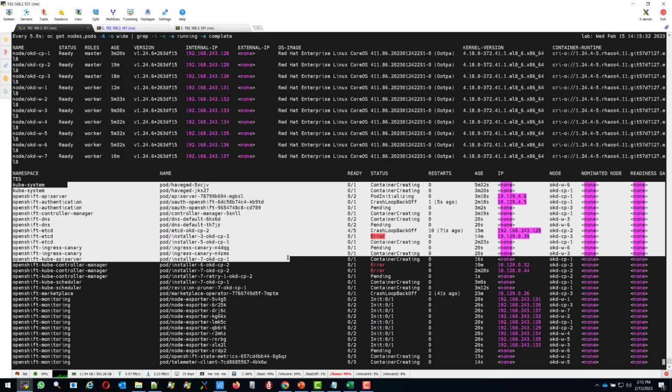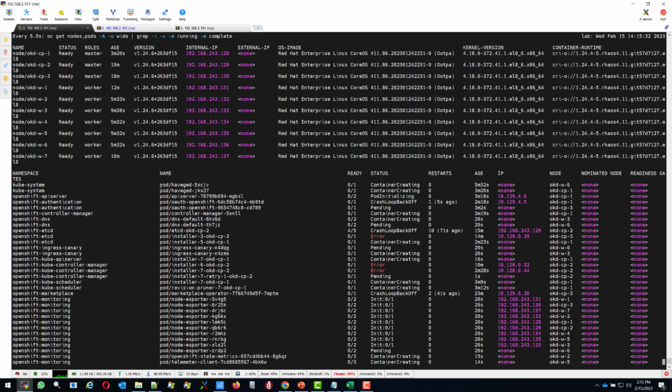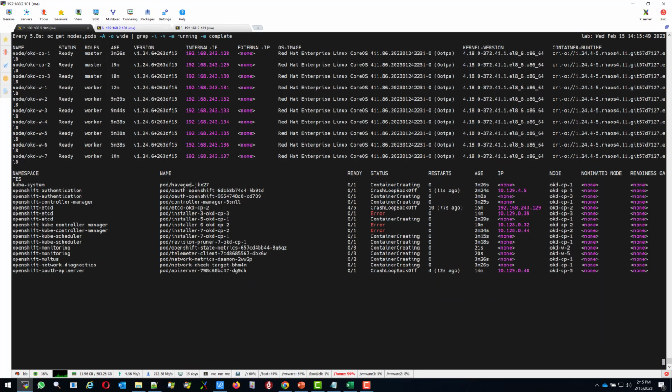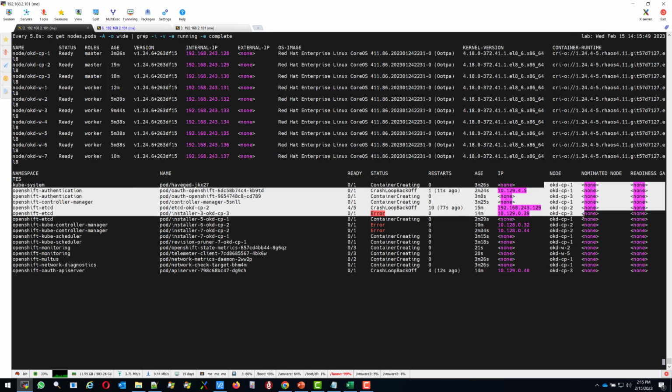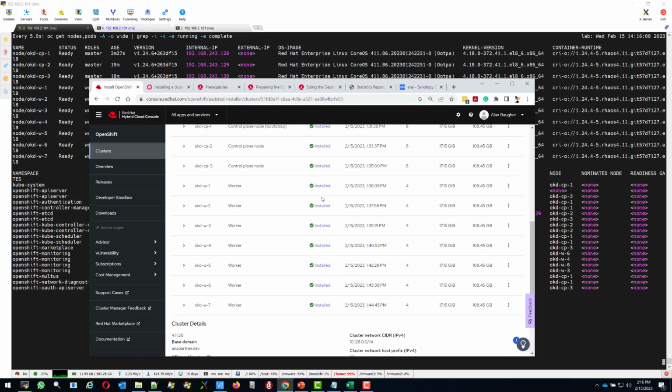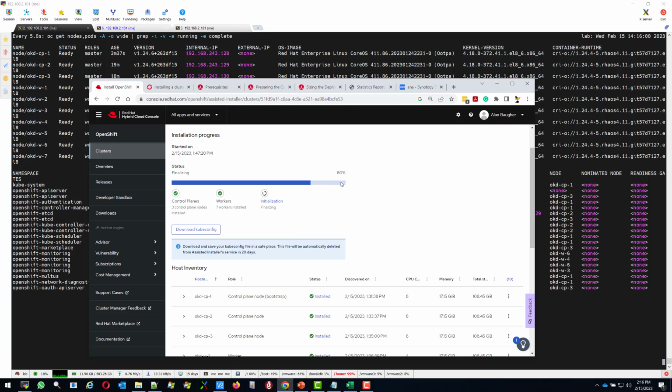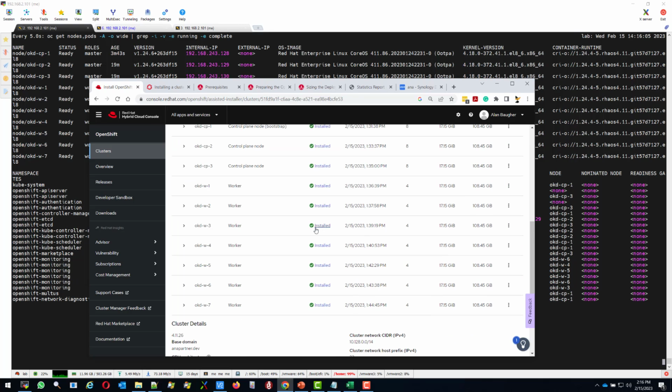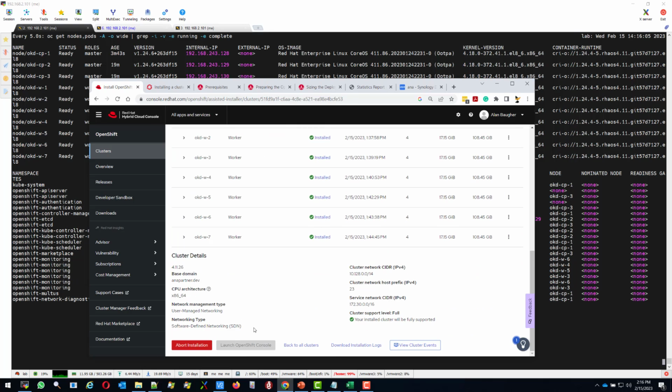There's still pods being deployed. You still don't have the entropy on all systems. You can see CP1 is now getting updates at the very end. If we go back and look at the console, we're seeing green everywhere. It's at 80%. Still says abort installation, so it's not complete.